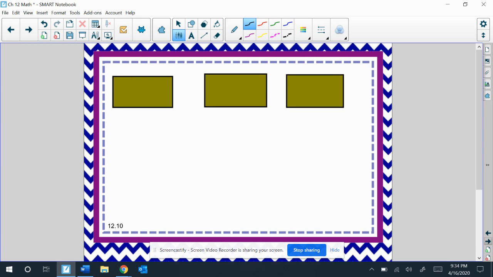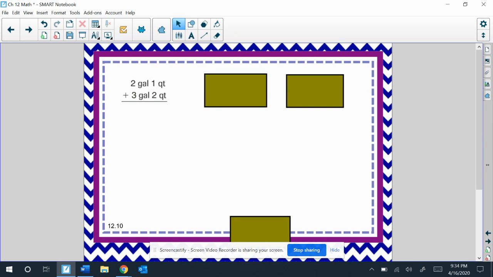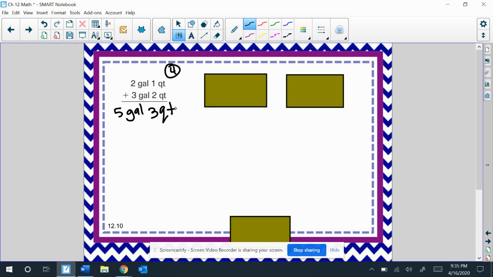Here's another one. See if you can figure this one out. All right, let's see how you did. On your paper, you have this written down, and in the corner, you should have the number gallon, quart. There were 4 quarts in a gallon kingdom, so you should have the number 4. Okay, now let's go ahead and add. 1 plus 2 is 3. Don't forget your label. 3 quarts, 3 is smaller than 4. I'm okay there. And 2 gallons, 3 gallons, 2 plus 3 is 5 gallons. My answer is 5 gallons, 3 quarts.